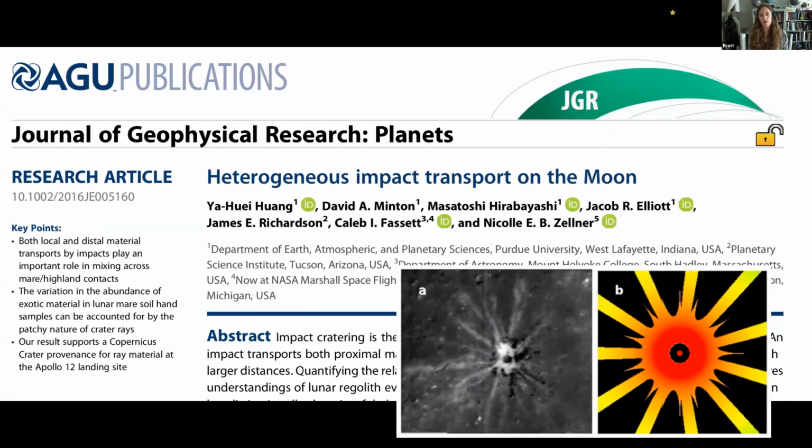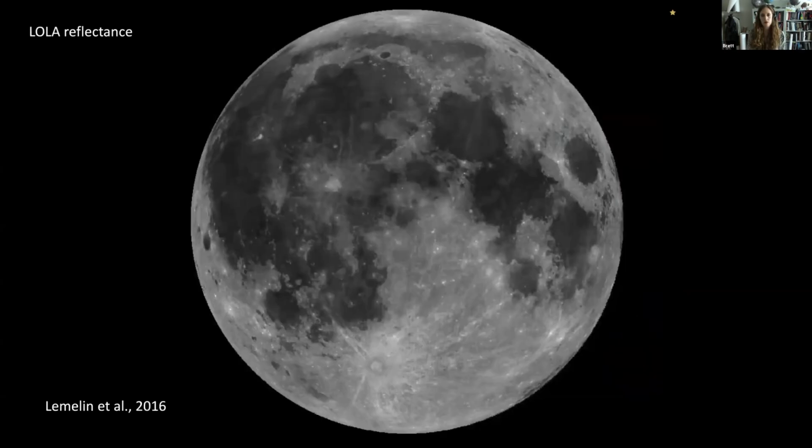So even when you are very far from a mare deposit, you can still have a mare or laterally transported component of the regolith from pretty great distances, and it will not be uniform. There's definitely a randomness to this, depending on where within the array you might or might not fall.